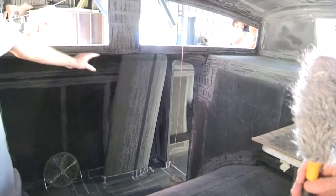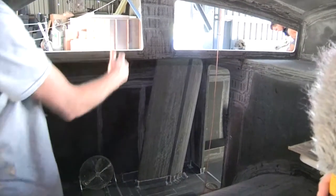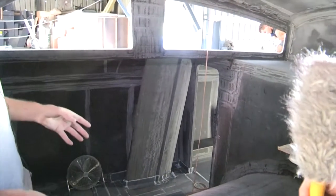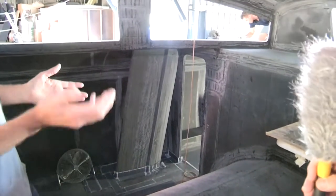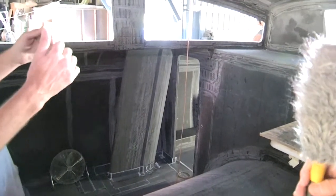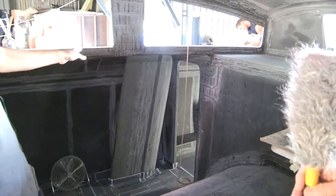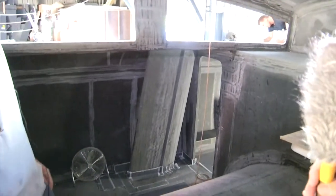You can see the sealed floor around it all, centre webs divided up into four different sections underneath that floor there. Where the cases go through the floor, we take out 300 mil of core back to bare carbon, put the case through, glass the case to that bare carbon and build it up to about 8 mil of solid carbon, then backfill it with solid fibre and chopped fibre and chopped carbon, and then we put three layers of carbon on the outside of that as well. And that also has a knee gusset tapering off behind it as well for impact resistance.